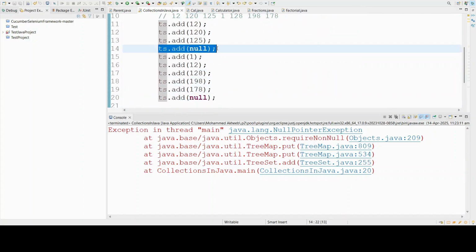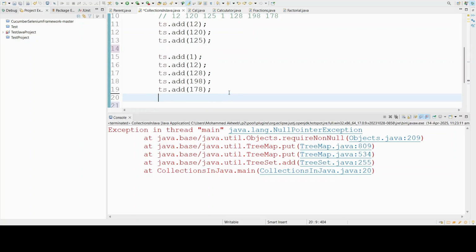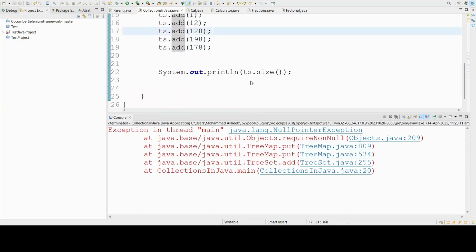And nulls are not allowed, so I will not add null in the case of TreeSet. Now how many elements do we have? 1, 2, 3, 4, 5, 6, 7, 8. But we have to remove the duplicate, and 12 is the duplicate value. So except 12, how many values do we have? 1, 2, 3, 4, 5, 6, 7. So what should the size print? It should print 7.